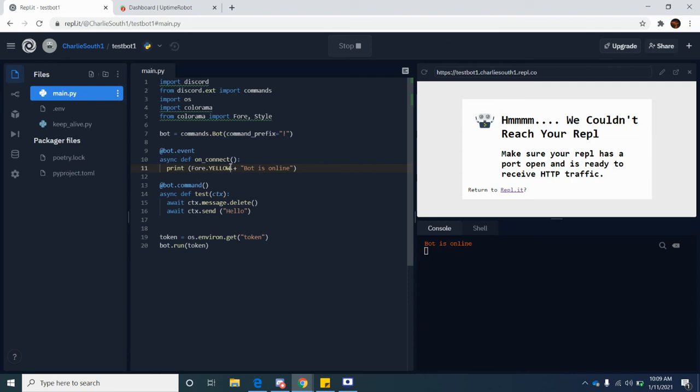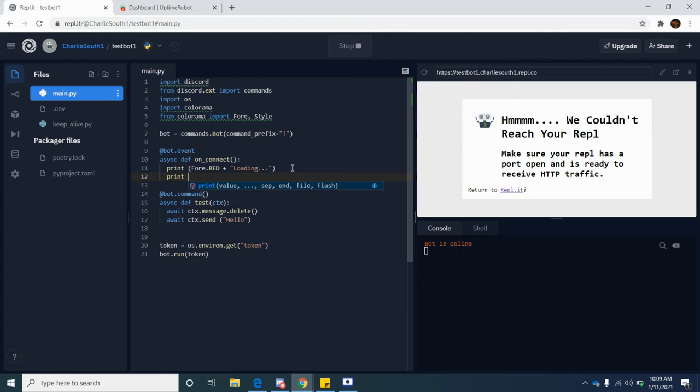See, got that. But we're just going to make it cool, and we're going to have one of each of the colors here. So we're going to do Fore dot. Fore will print anything, so we're just going to make it like loading, and we're going to make it look kind of cool, if you want to show off to your friends a little bit. Fore dot. Let's go with red.